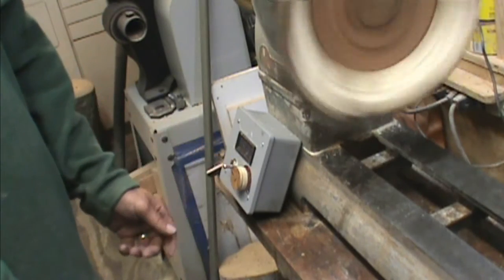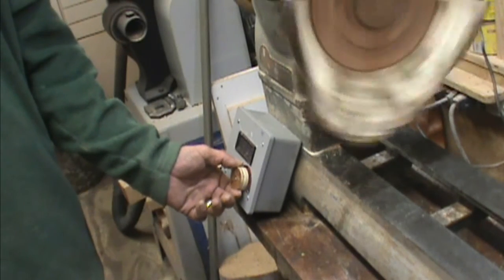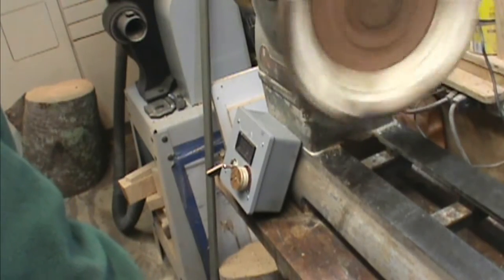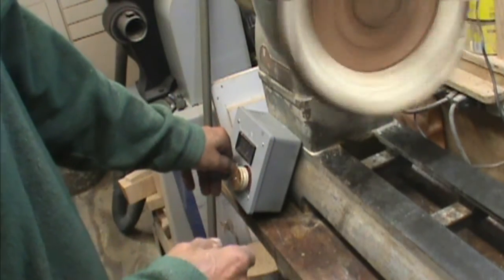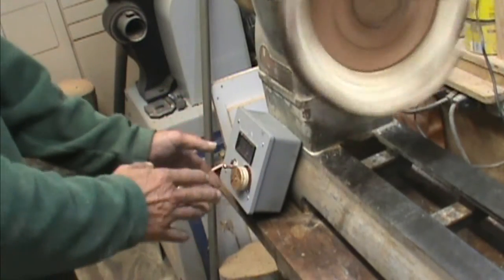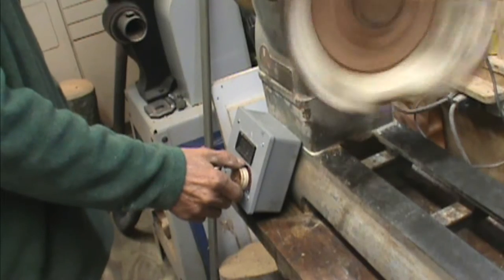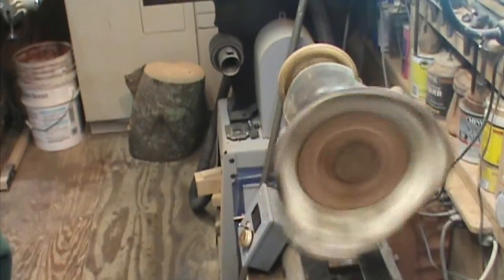It comes from the VFD — you override the control and everything gets controlled over here. I have the speed control right over here and the on/off. And of course I still have the on/off switch here as well. If I kill it here, it just gives it a little bit of time and I have control over it again. I was thinking of where I wanted to mount this because I didn't want to be in the line of fire. My main kill switch will be the controller. Let's get started.